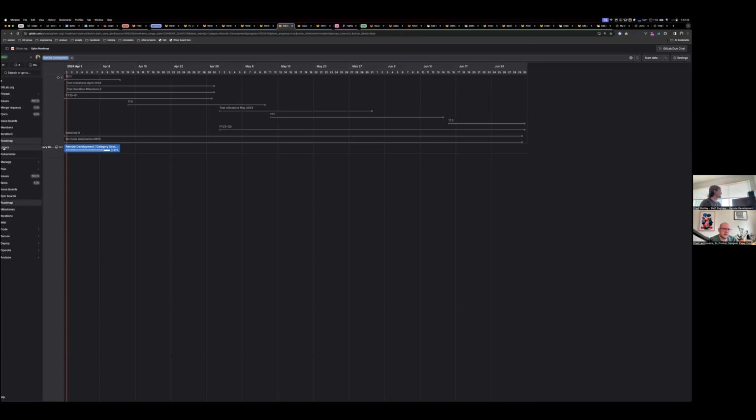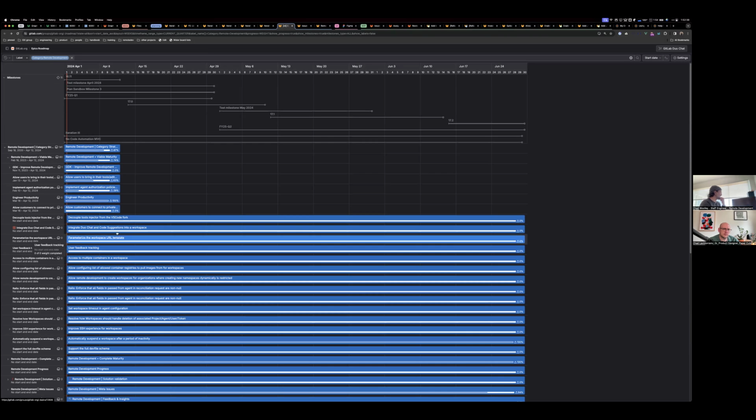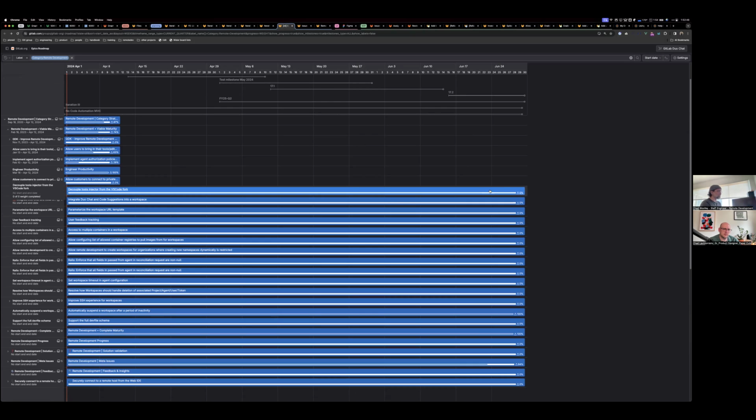which is like this, and you can expand it out. But again, this is all predicated upon viable maturity. That's the main phase that we're in right now, and it's got all the sub epics and issues. But this is all predicated upon all of this being refined, estimated, and assigned an upcoming release marker, release label, release. I guess that's the milestone. But that's not the reality.